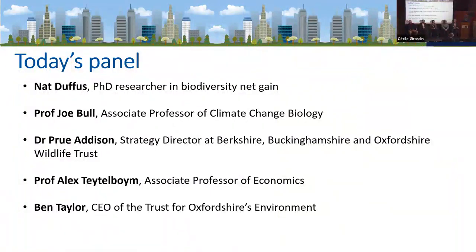The trouble, of course, when you start out with something like biodiversity is that every site is extremely heterogeneous. A priori, there's no comparison between a grassland north of Oxford and a meadow in Scotland. And what the metric does is to try to commodify it. And that's what actually helps the market happen. But in a moment, I'll explain why it has huge consequences for how things pan out.